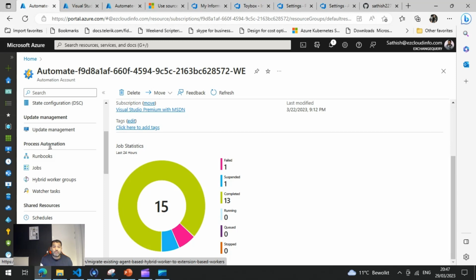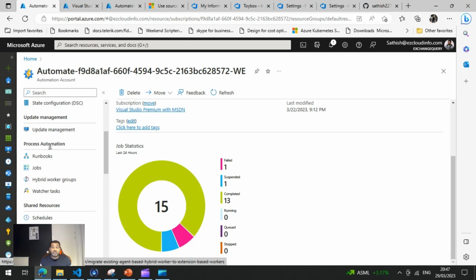For example, even the code that can be tested in your environment can be quickly moved into the production automation account using this functionality. We'll take a look at that in a few minutes. So you can also simply track the changes, collaborate with your team, and go back to the prior versions of your runbook, because all of this is something you're going to do on the DevOps or on the GitHub repository as a source control integration, which is going to be a shared repository. So you can track the changes, ask your team to collaborate, and then go back to the previous versions or update them and publish it.